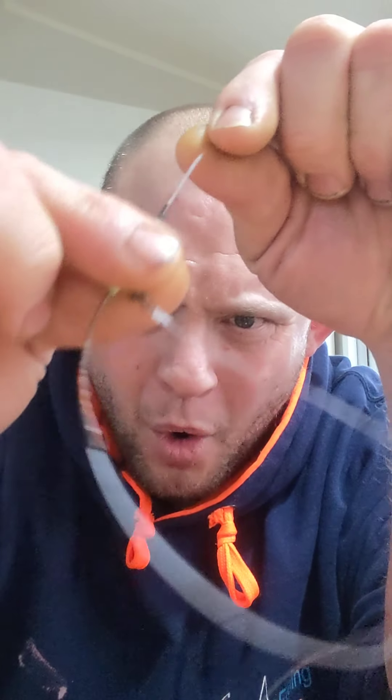Right, here's my single-up rig. I've gone off using pulleys because the ground I'm fishing over isn't overly snaggy. The pulley was designed for lifting the lead when you get a fish - the weight of the fish pulls the lead up, away from the rocks and weed. But where I'm fishing, the worst I've got is some muddy ledges, and there's very little chance of the weight wedging in.